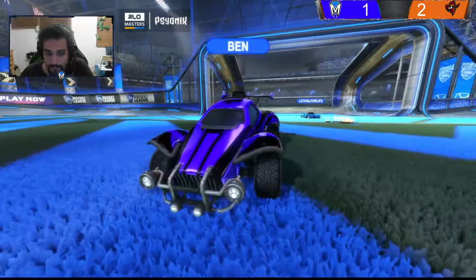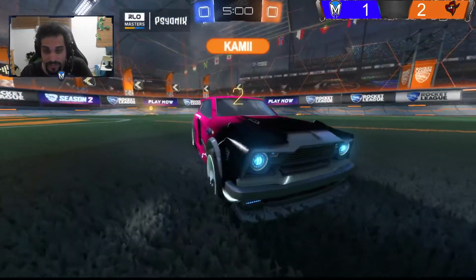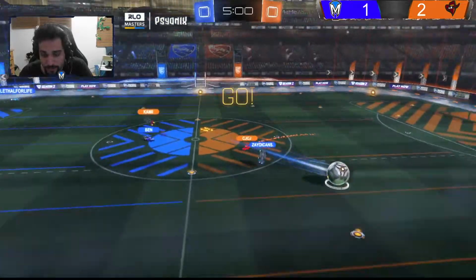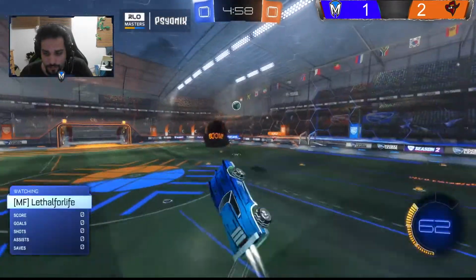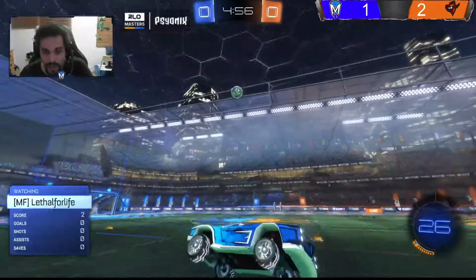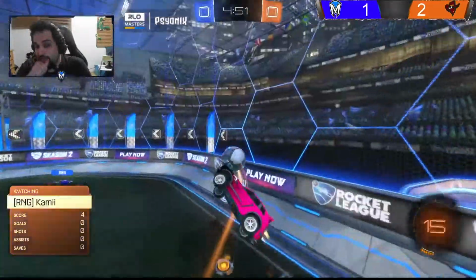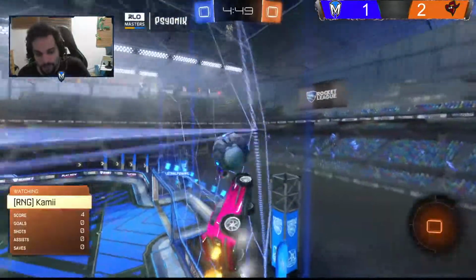Like, I'm constantly impressed with a lot of these defensive touches and a lot of these defensive reads coming from Zayd. I still want to see that transition into a bit more offensive pressure. But, you know, getting demos like that certainly helps. Off this kickoff, you would think Mindfreak would go for it, but Ben actually decided to stay back in the box, and now he's going to look to press forward, challenge in the corner.